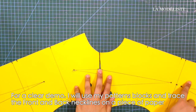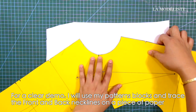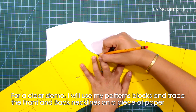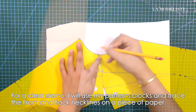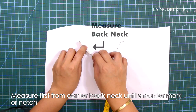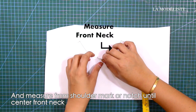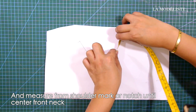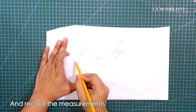For a clear demo, I will use my pattern blocks and trace the front and back necklines on a piece of paper. Measure first from center back neck until shoulder mark or notch, and measure from shoulder mark or notch until the center front neck. And don't forget to record the measurements.